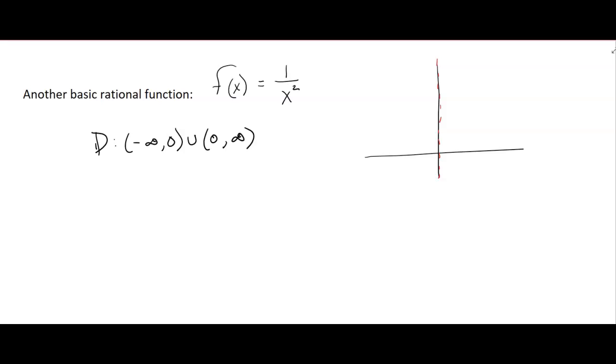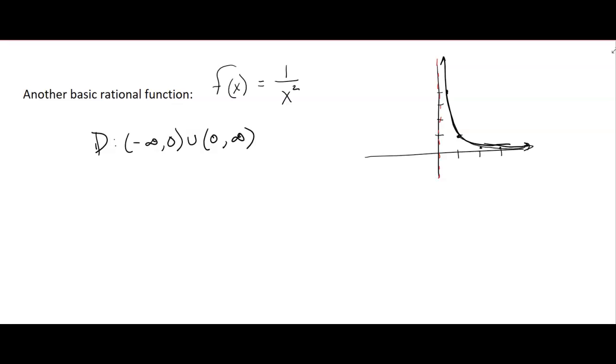And if you were to put in 1, you would get 1. And then if you think about putting in like 2, it would be 1/4, right? And then if you put in 3, it'd be 1/9. And so it's doing this. And then if you put in like 1/2, you're going to get 4. So 1, 2, 3, 4. Okay, so it's like up here. It's going up very quickly, quicker than the other one. It goes down quicker and up quicker, I guess.